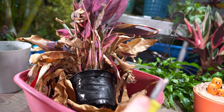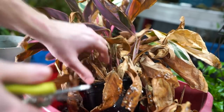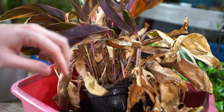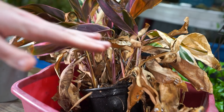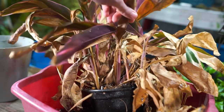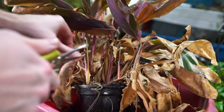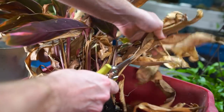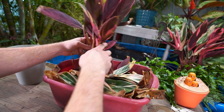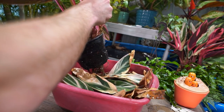Oh, there's spider webs in here. Sometimes with rhizomatic plant, okay, wow, this side really got hit by that frost. What I was saying is sometimes with rhizomatic plants, ones that spread very quickly and easily, sometimes if they're just a huge mess, then I'll go through and just cut the entire thing back, which would have been the smarter thing to do a couple of months ago, like right when the damage happened. I did go in and cut some stuff out. Clearly, not enough of it. That's better. Huge improvement, right? That's what we gotta do sometimes. Sometimes just need to get in and give them a really heavy prune, help them reset.